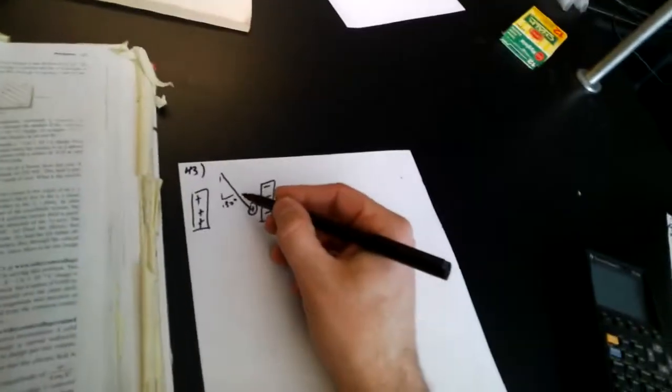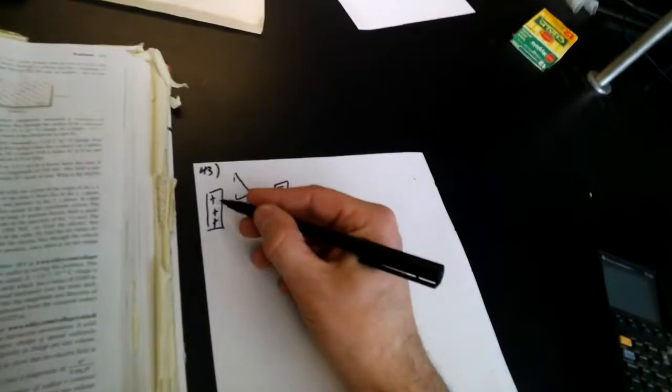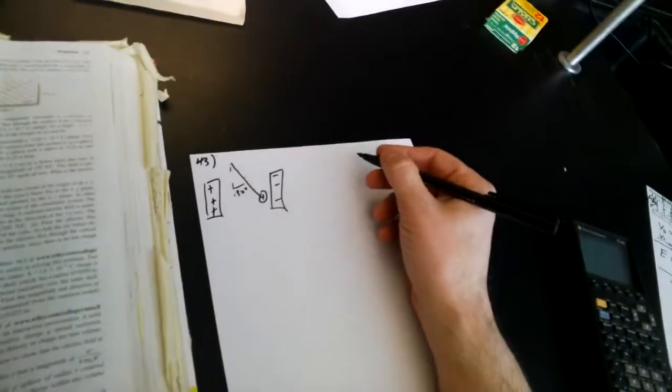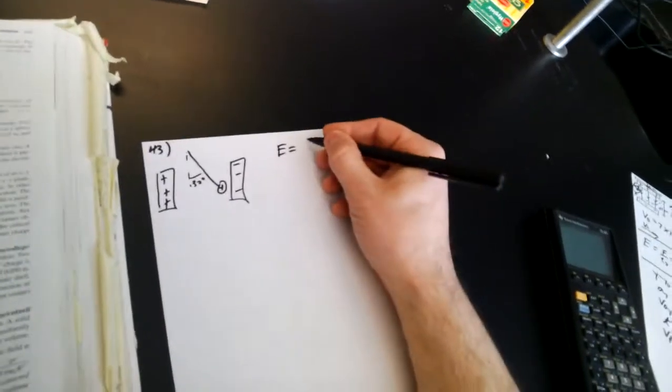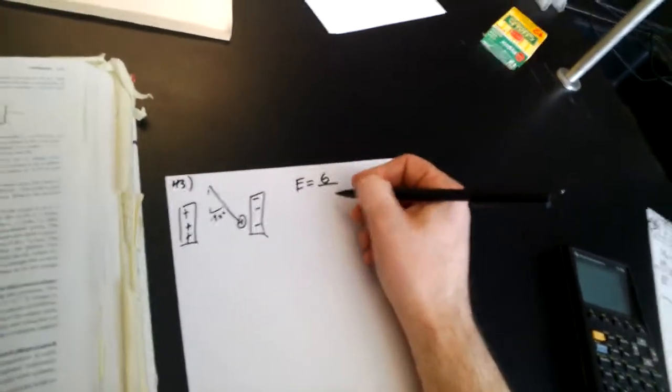They give us an angle of 30 degrees, and they want us to find the magnitude of the charge on each one of these plates. If you're trying to find the charge on a plate, we don't have too many equations for capacitors yet. In fact, for charge on a plate, there's only really one where that comes in, and that is the strength of the E field equals sigma over, I believe it's epsilon naught. Let me double check. Yeah, epsilon naught.